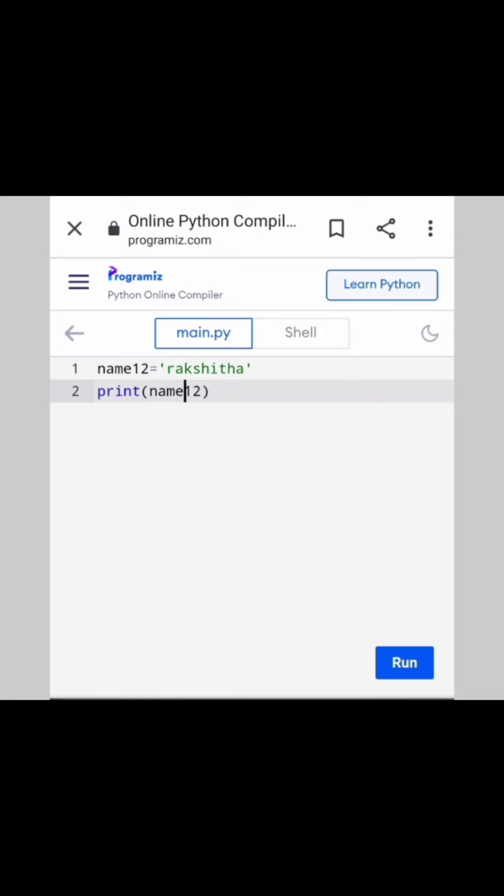That's why it shows an error. If you remove the @ over here, then our output is Rakshita.